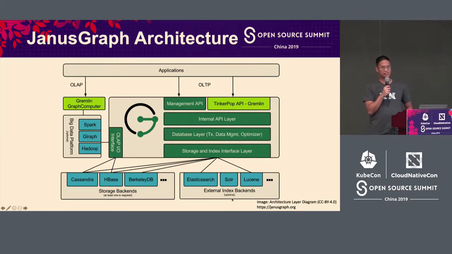Similarly for the indexing backends. The reason that we have different backends here for the storage and the indexing is that your primary storage is for storing your vertices and your edges. If you wanted to do things like full text search, numerical search, geospatial search, that's where we have additional data stored in these other backends, whether it's Elasticsearch, Apache Solr, or Lucene. So again, you have the flexibility to use whichever backend. From a community perspective, the most popular are Cassandra and Elasticsearch.